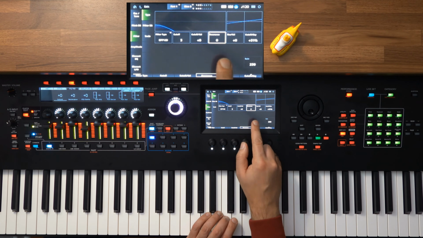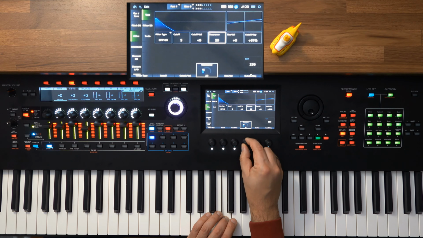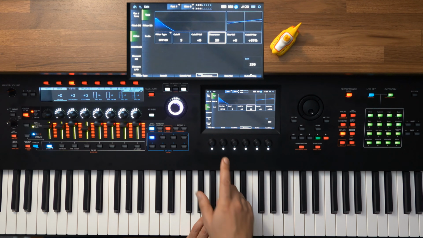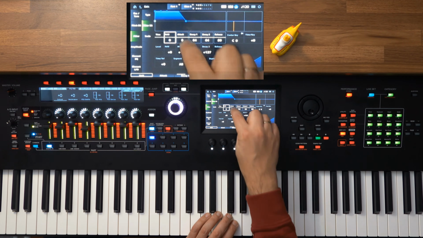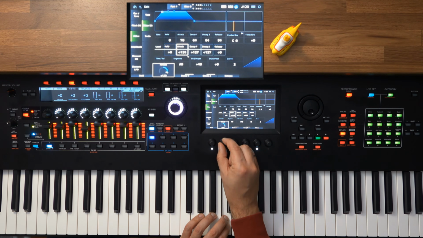Let's add a little bit of resonance to this so the wind whistles. Now, once again, we want to have some motion going on here, so let's increase the attack.